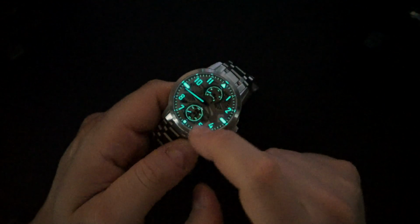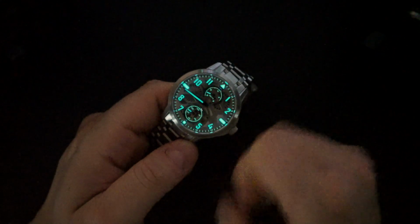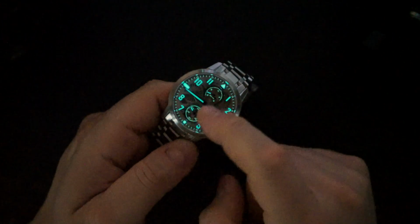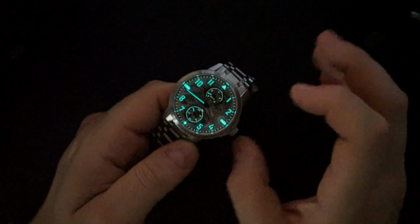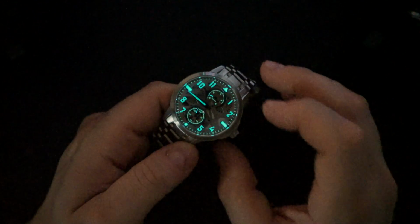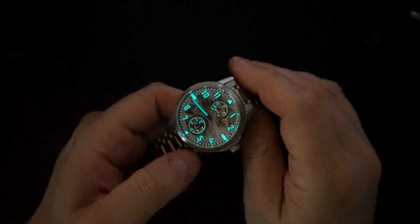And then of course the sub dials are also lumed. So you have the power reserve is lumed and the hands are lumed under those little sub dials as well. The running seconds, same deal. So lots of lume applied to the dial. Looks very, very good.